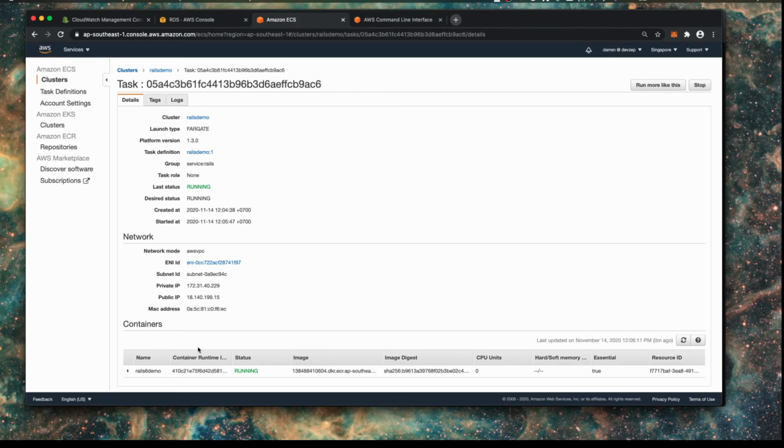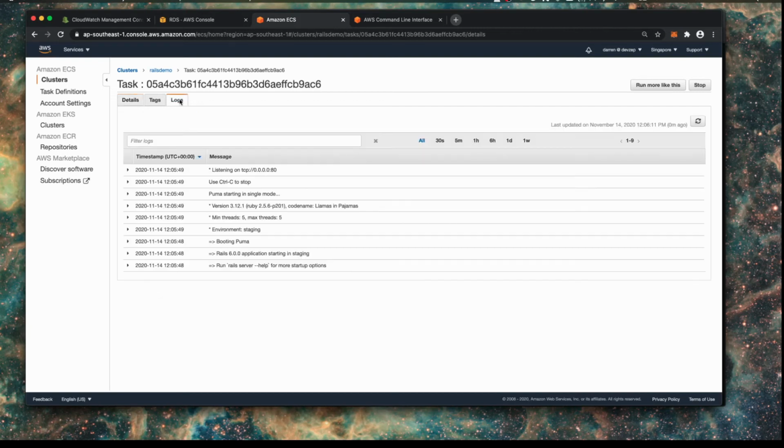But of course, you'll get application errors as well, and that's where you need to utilize your logging, which is here. You'll see your logging output is here. This all looks pretty okay though in this case. In fact, you can see it's listening on port 80, localhost port 80.